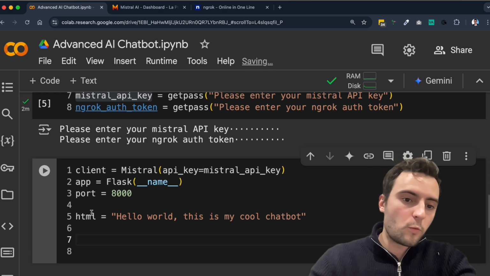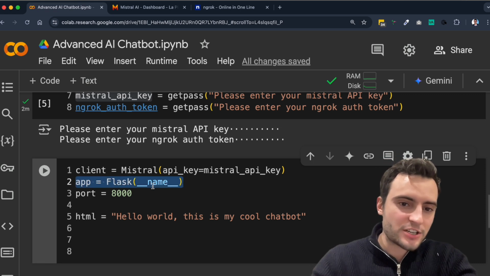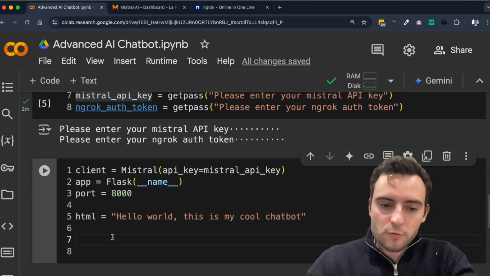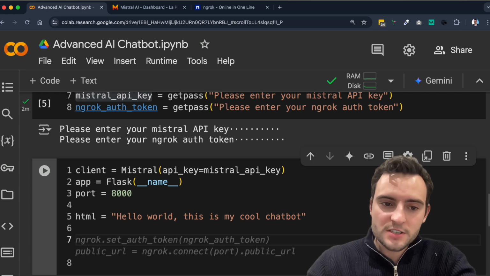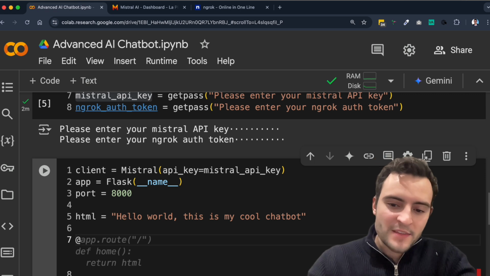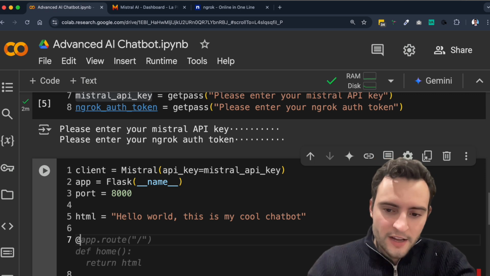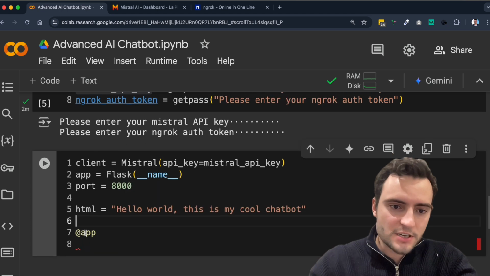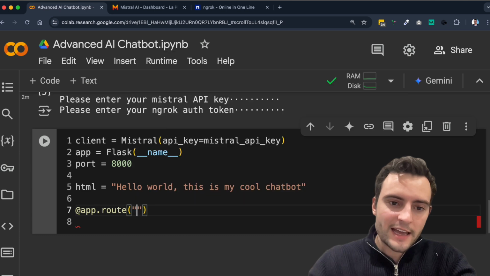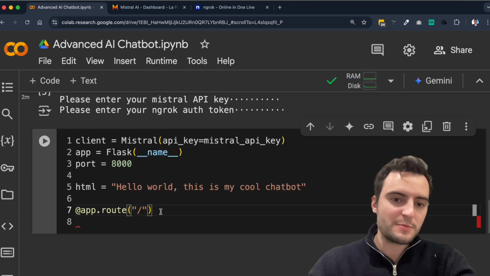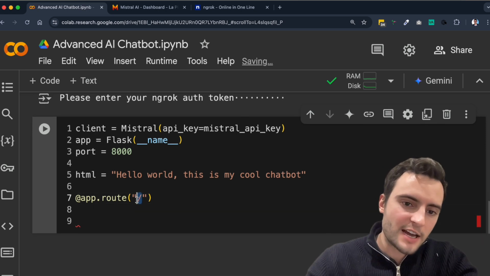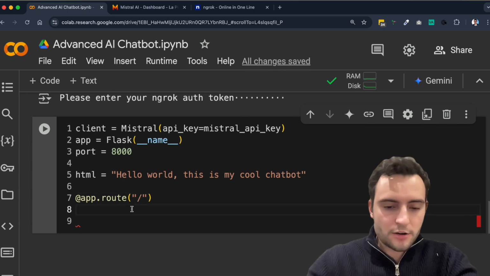But what's going to happen here is that there's no connection right now between your app and this text that we've just written. So what we're going to do is define a route. If you go to Google, you know how there's google.com/search/images. How does that different code get run? Well, you define something called a route. So here we're going to do @app.route. And let's do /, which just means if you go to, for example, Google, this is google.com. Here, if you go to our app and you don't type anything after the /, it'll go and run this code.